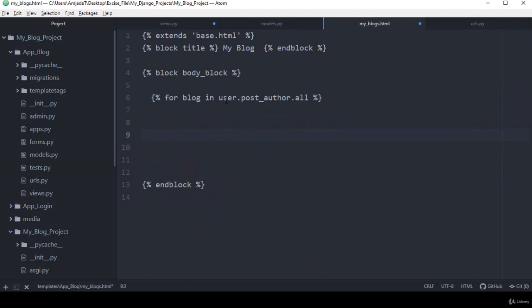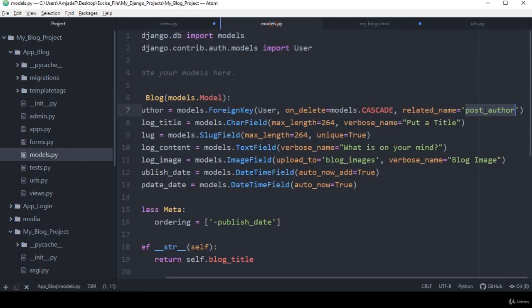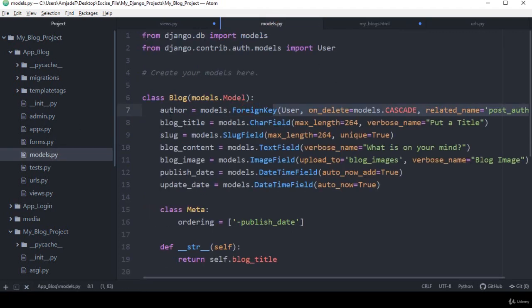Okay, and also here we have to finish it. So now I want to finish our for loop. In particular, in that area I want to make visible all of our data, because with this post author I have already created that relation. So with this post author, I get all of that author's data.